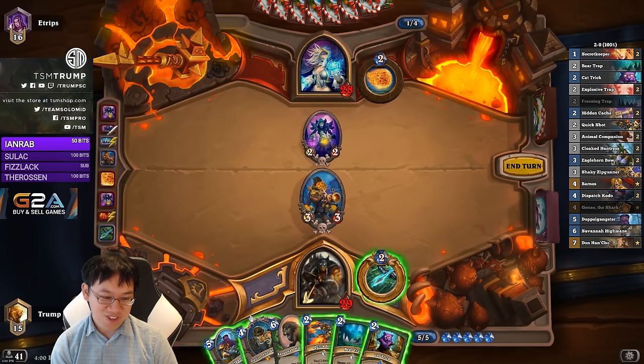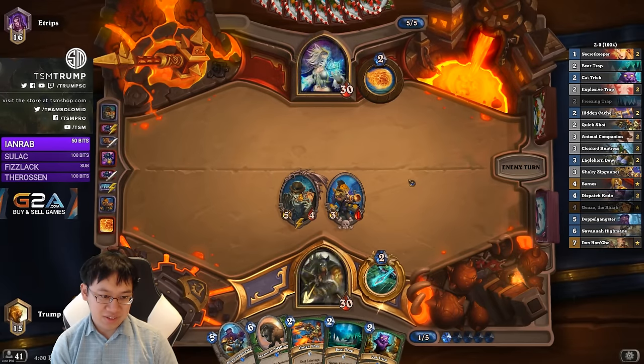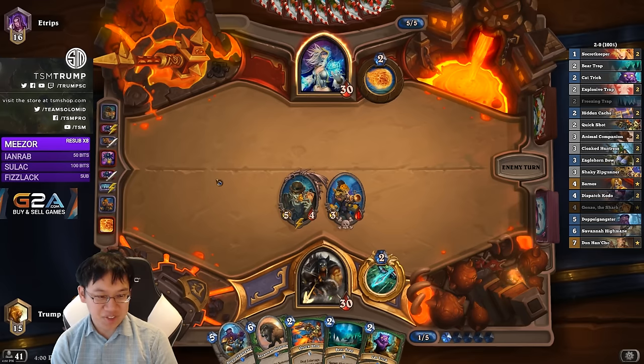Out on me. Side effects? No. Trust me. Meow. Still a 5-4. Even though I want to play it at the end, it probably gets removed the turn I play it anyway, so just playing it as a 5-4 is fun. And now we're on a 50-50 for Doppelgangster.